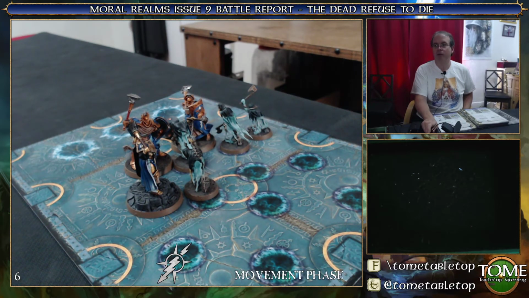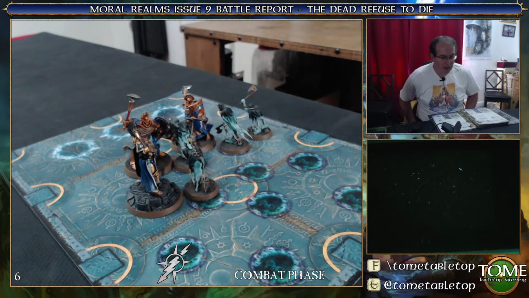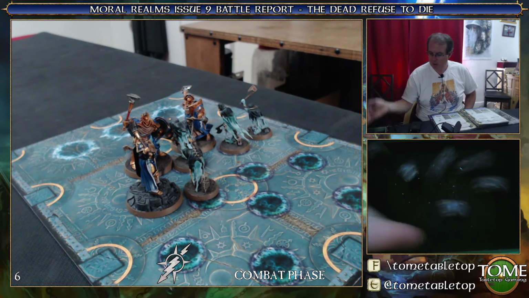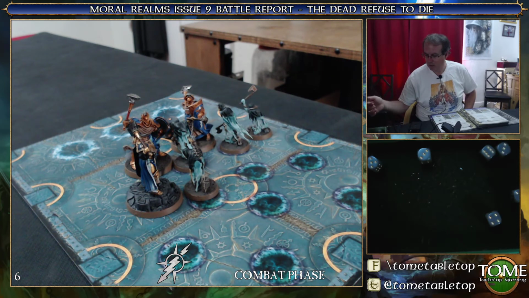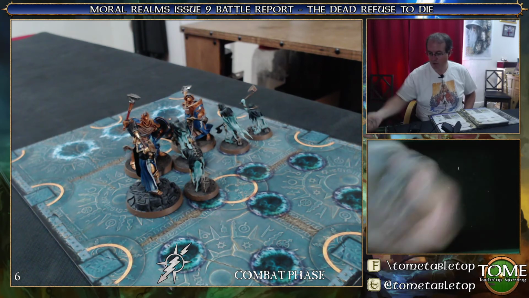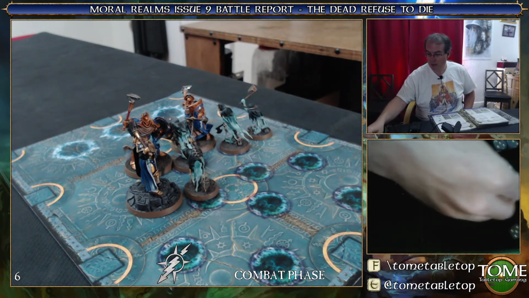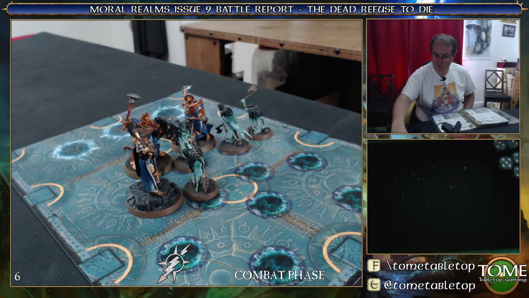Hero phase. Oh, there we go. Combat phase. Okay, so we have just 6 dice. Come on, these have got to be good. And I can't count today. That's not bad. So that's 5 to hit rolls. 5 wound dice. They all hit. So 5 save rolls for the chain rasps.